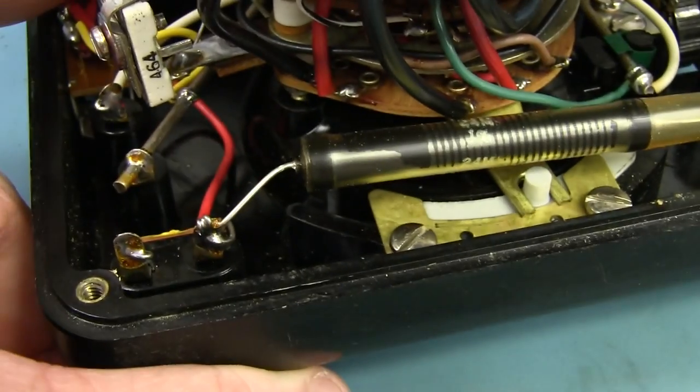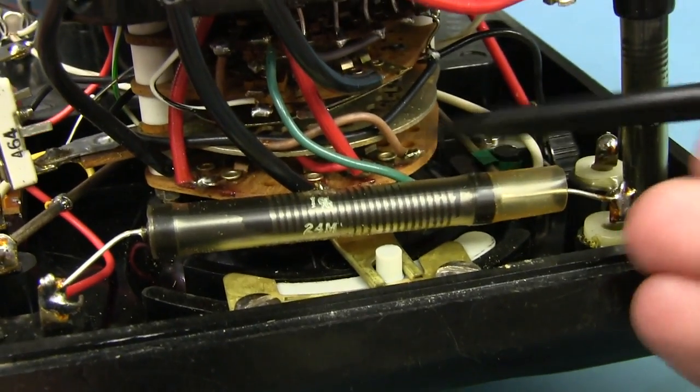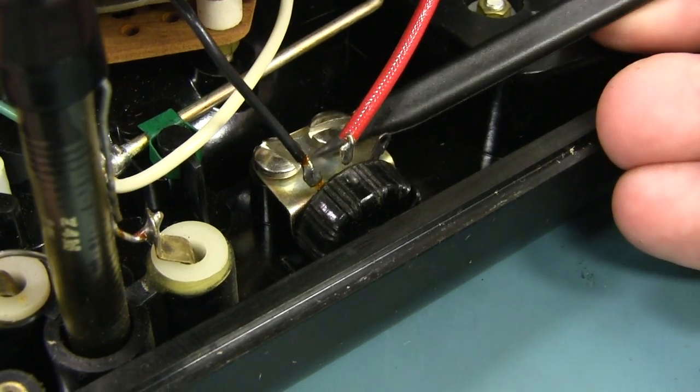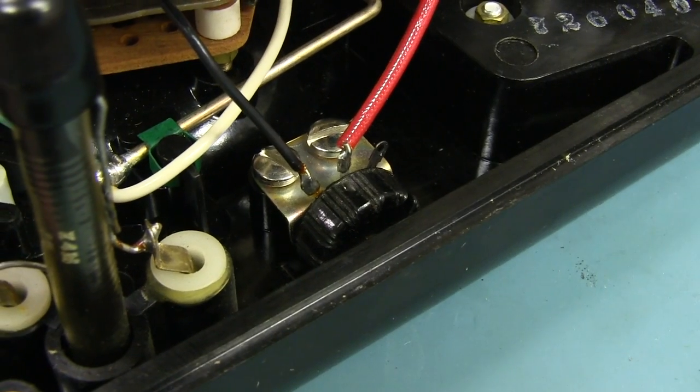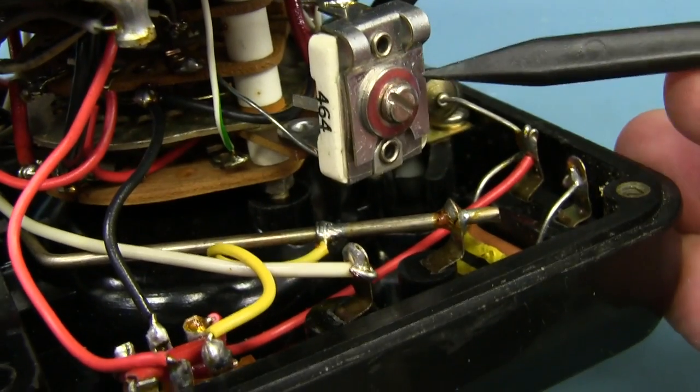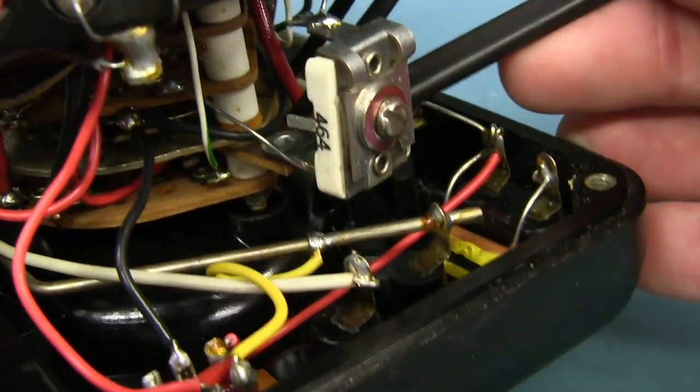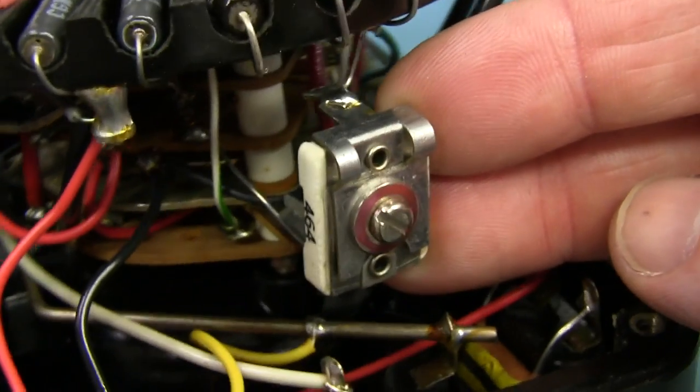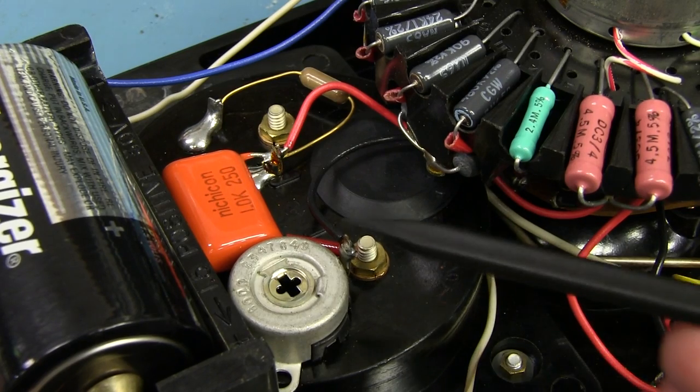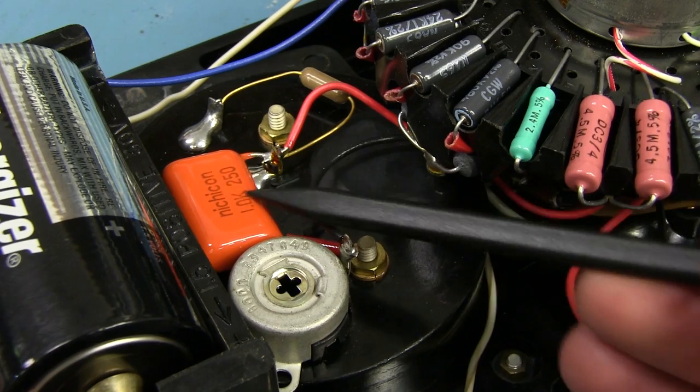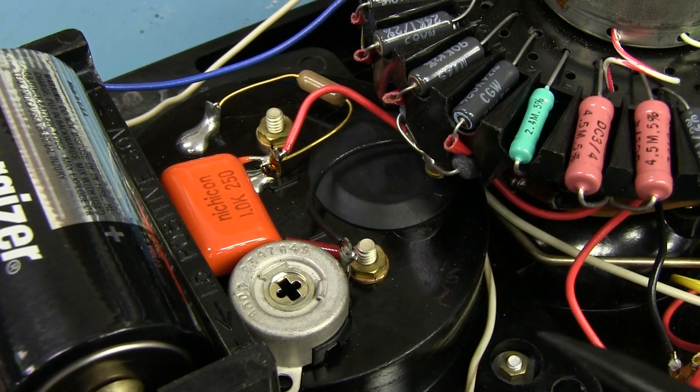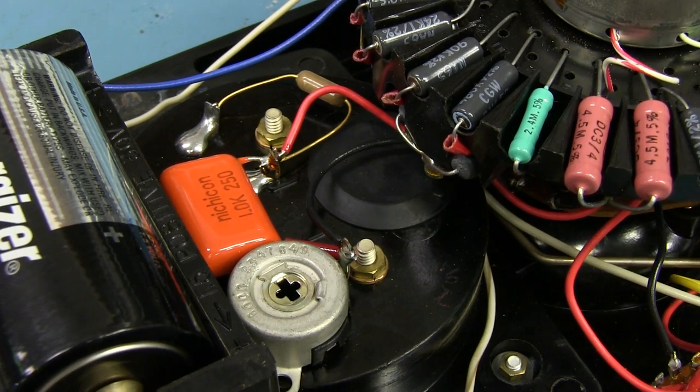Then we've got our range doubler switch here. You can see the little ball bearing down in there. Nice attention to detail with the ball bearing latch. Beautiful. But of course, that's not actually a terminal. The actual switching mechanism is down on the bottom plate of this whole switch mechanism. And just the ohms adjust on its own, it's designed properly. It's got its own mounting plate and standoffs and everything else, then just free-wired in there. I love that. Beautiful. Then we've got this high-quality trimmer resistor, mounted as a standoff there from the switch mechanism. A bit disappointing that the top part of it is just soldered to a component lead there, but that looks like a real high-quality trimmer. And then over on the meter movement, there's another trimmer just in series with the meter movement. We've got a high-voltage cap on there, but you'll notice that there is no back-to-back protection diodes. Where are those germanium diodes? This one definitely does have germanium diode protection. It must be built into the meter movement itself.